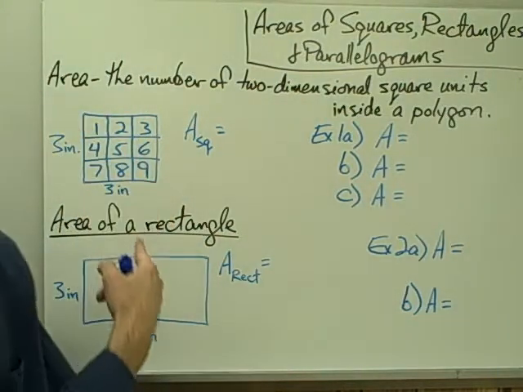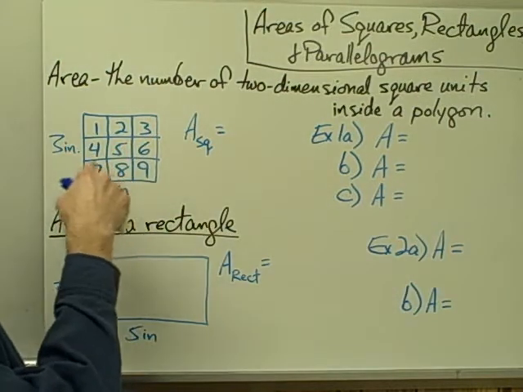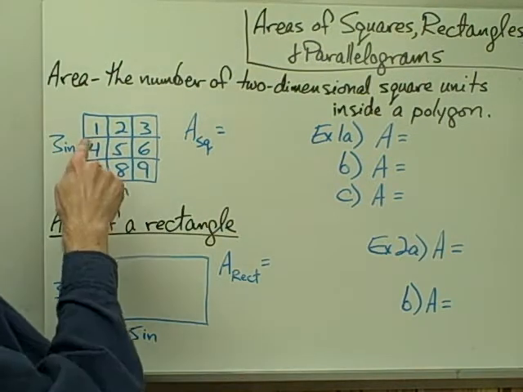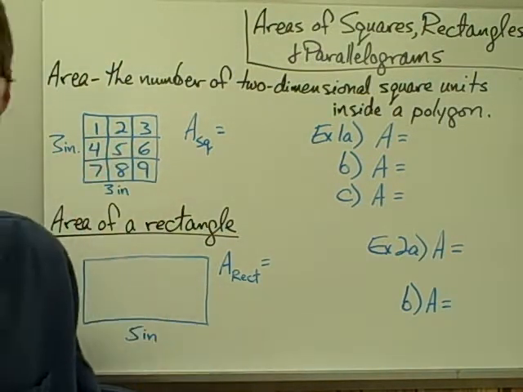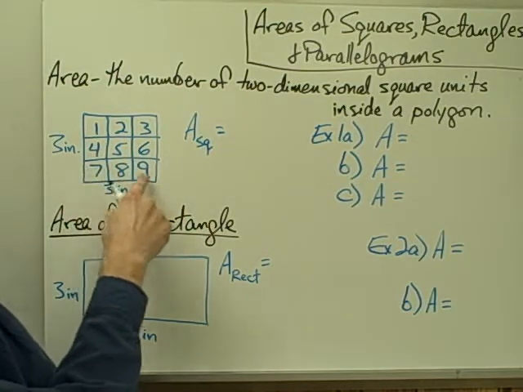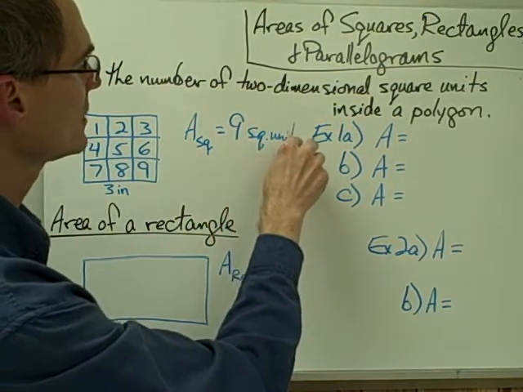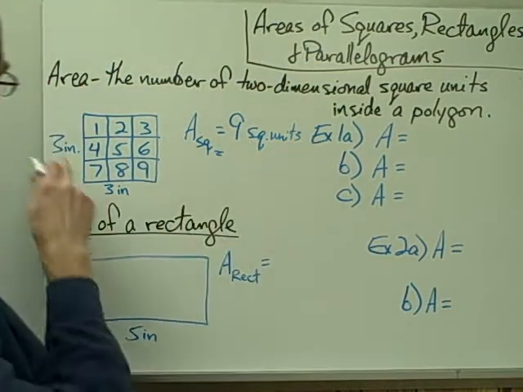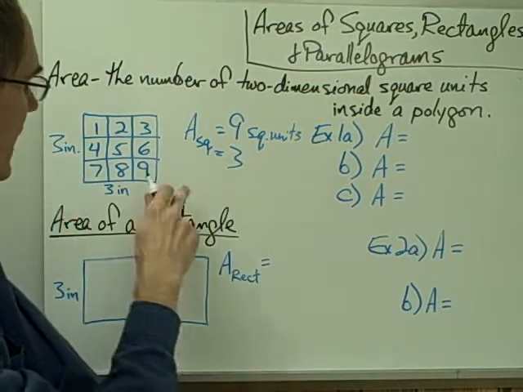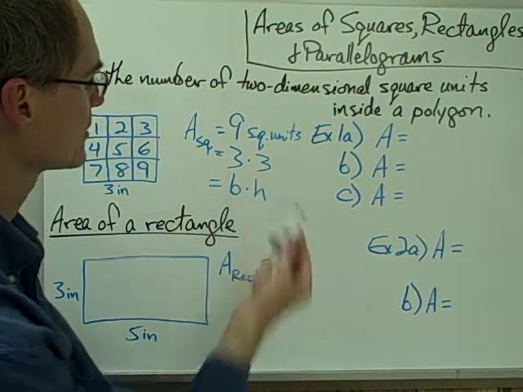If our polygon happens to be a square — I have a picture of a square three inches by three inches — I can divide this square up into nine one-inch squares, that is nine one-inch square units. The area of this square is just going to be — I can count up my square units — one through nine. So the area of my square is nine square units. That's also equal to three times three, the length of the height of the square and the base of the square, and we often write this as base times height.